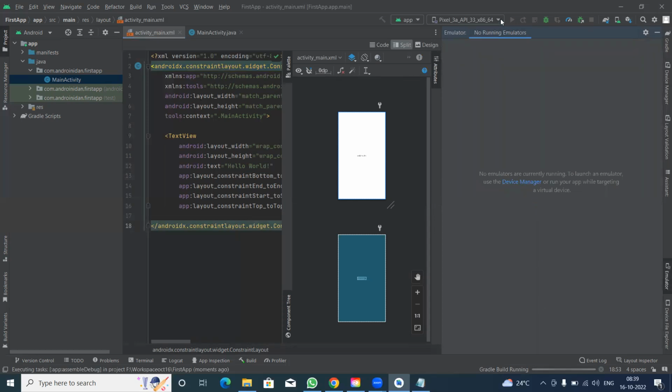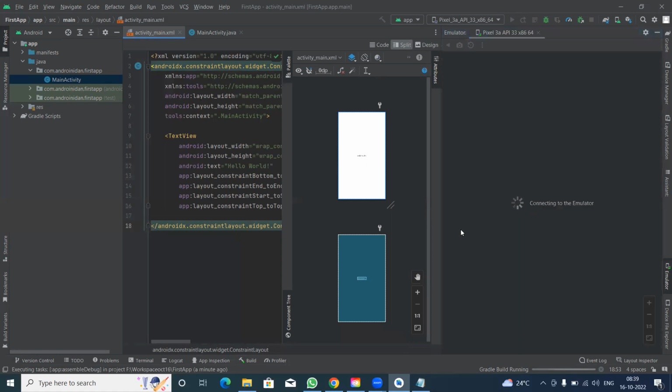Once that emulator is created, or else you can create a new emulator, or you can connect a mobile phone also. How to connect that mobile phone, I'll show you. But right now we can run this application with the emulator. If you run the emulator, it will consume more RAM on your laptop.